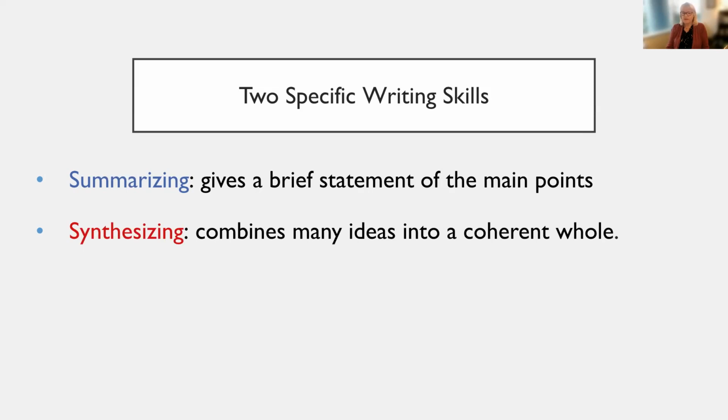So if you are summarizing, you might be giving 3 or 4 sentences as a summary of a 20-page research study. So you reduce it from a big amount of information to a small amount of information. Whereas synthesizing looks at, say, 10 different research studies and then figures out how to organize that information and present it to the reader as a new coherent whole, identifying all of those research studies. And this is really the main skill that you would be using when you're writing a literature review.